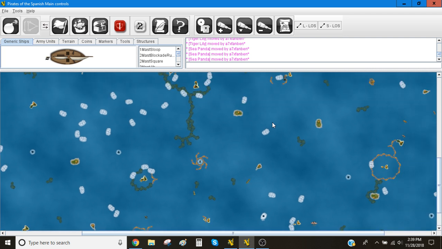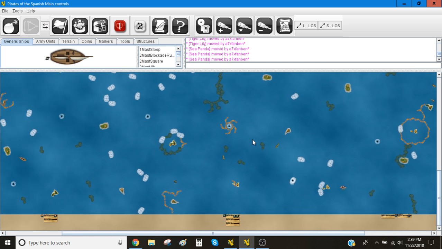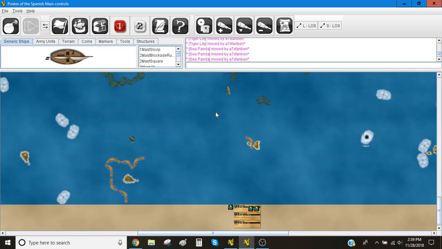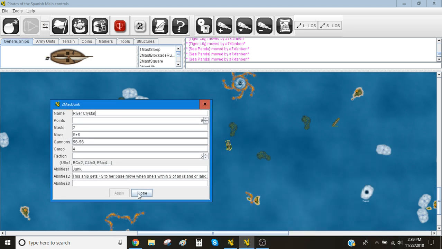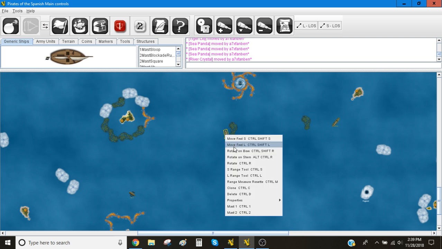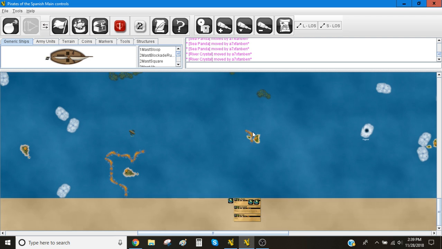And that could be good for them because if the Corsairs don't settle one of these islands, which it doesn't look like they will at this point, that could be good for the Jades, but also good for the Corsairs. The Corsairs don't really want to compete with the Jades locally. So, alright, let me figure out. River Crystal is the final Jade ship. Plus has to her base move when she's within the nest of an island or land, but she's not, so she might check out the Vortex, and is maybe barely within signaling distance of the Sea Panda. So you'll see they have a home island there.